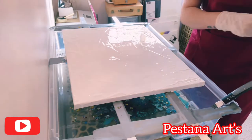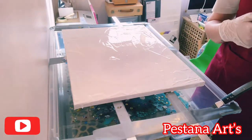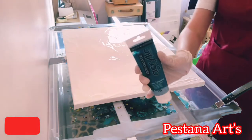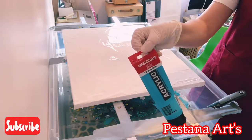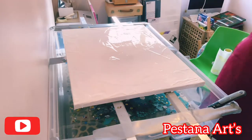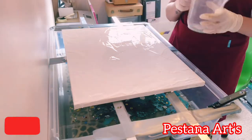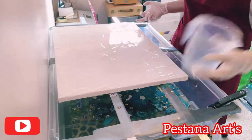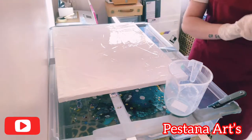Okay, that's done. So as a vegan artist, as you guys know, I use all my paints vegan and gluten-free. So I use Dali Rowney, and I'm using the Amsterdam colors today as well, and again the same with the white and the green. So I will use one of these jars. Just move that slightly away, just to show you over here. So I'll mix the color here and then I'll do a swirl.